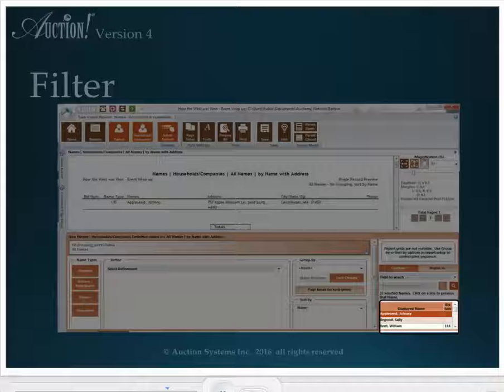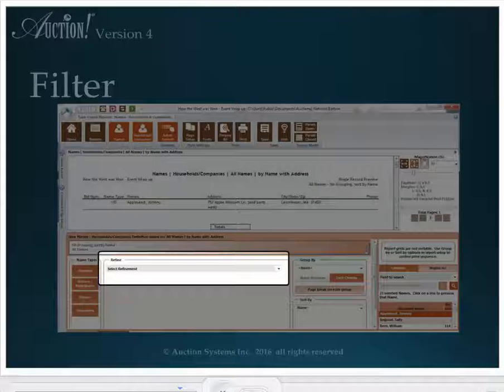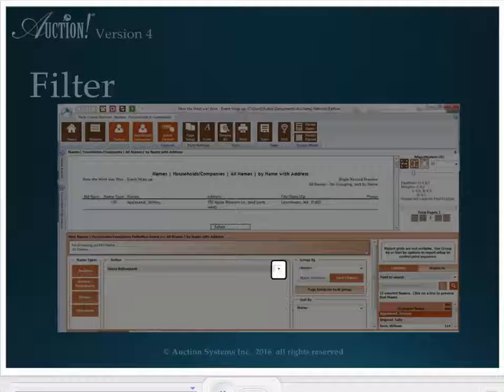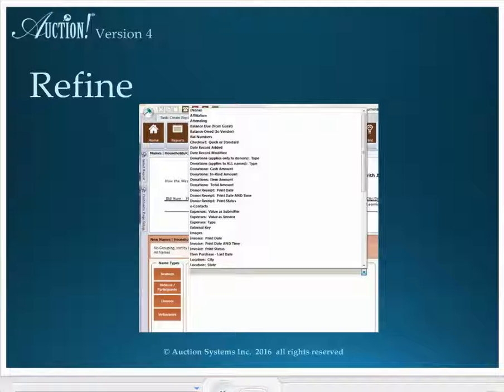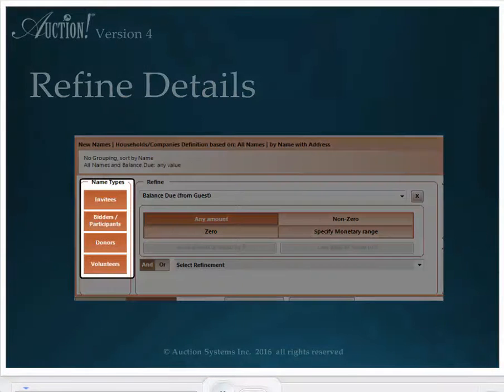You can also modify the list of names by refining to ones that still fit the broad filter or filters selected, but are narrowed down to a smaller subset. To see the refinement choices, click the down arrow in this refinement section. Here are the refinement choices for names. To select a refinement, just click on it. You'll notice that I chose to keep all name records in my list because all my filter buttons are still solid dark brick, but I have added a balance due refinement.